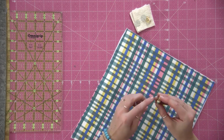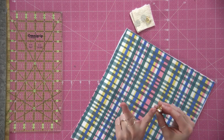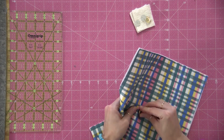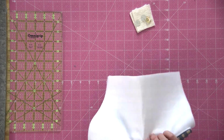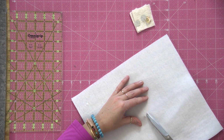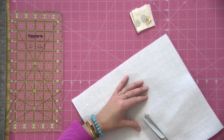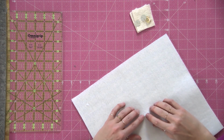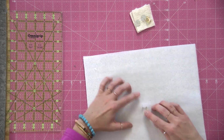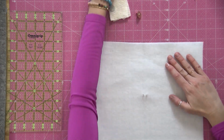Sometimes during shipping these prongs kind of splay out. You might have to gently bend them in. Don't get too crazy though, because they can break. And then sometimes the interfacing, if it's good stuff, it didn't really slice. So you may have to come in with your scissors and gently cut a little section there.